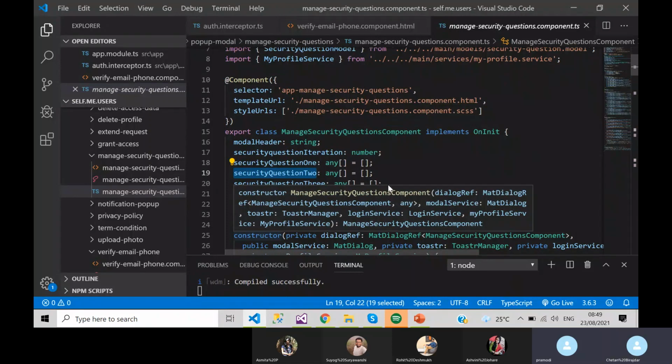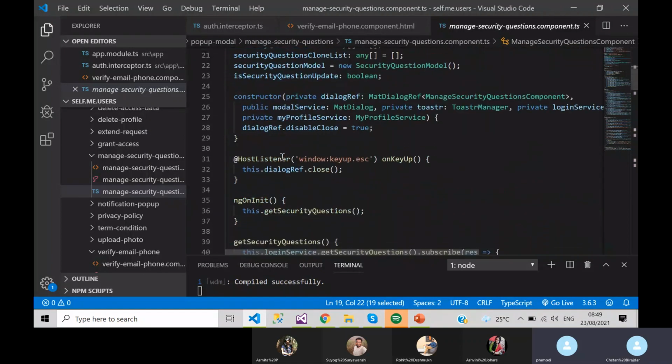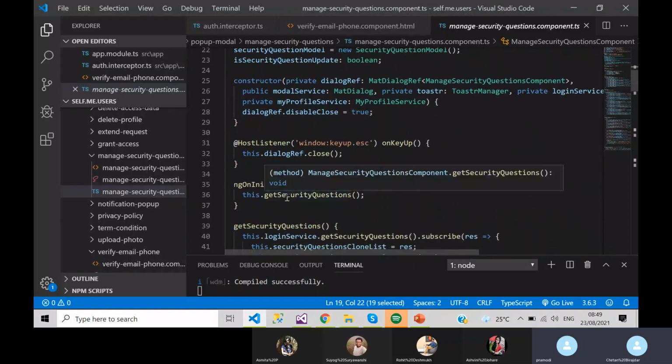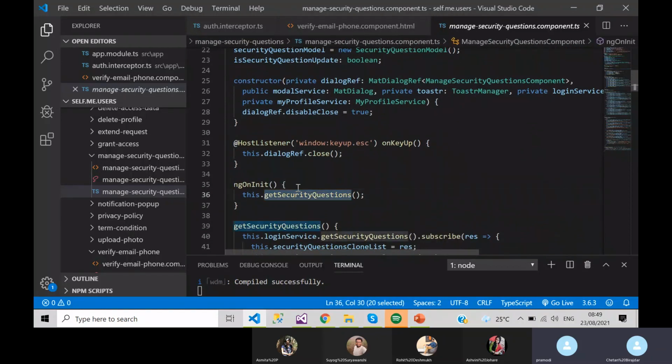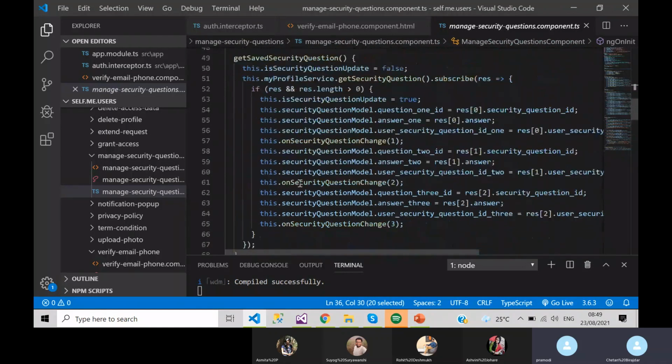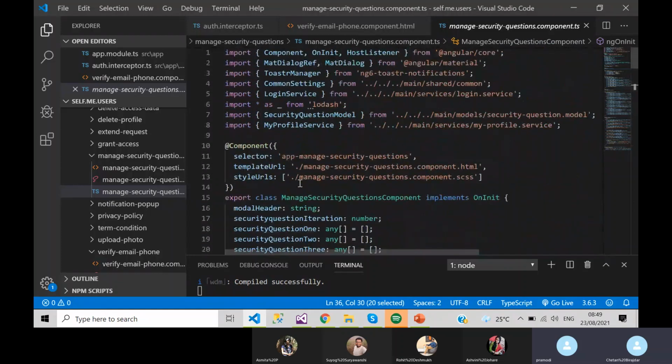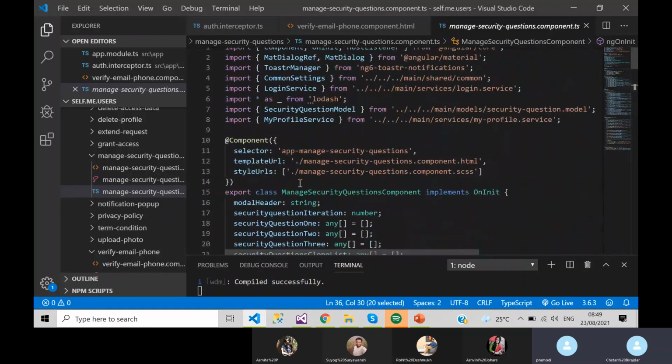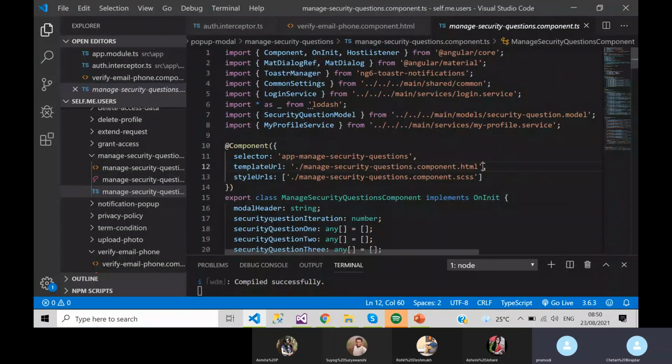I'll guide you through how to use the variables and how to call methods. Only variables and methods are there, and the class, nothing else. And then interfaces as well.